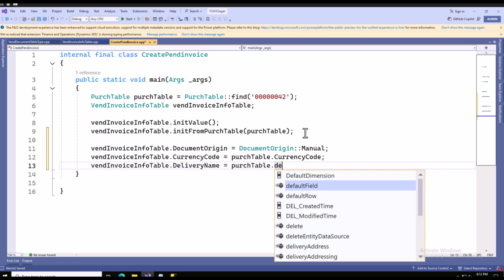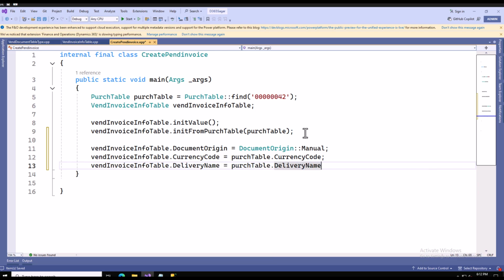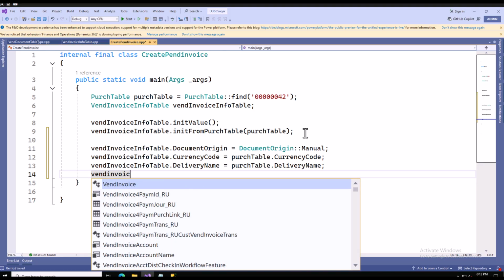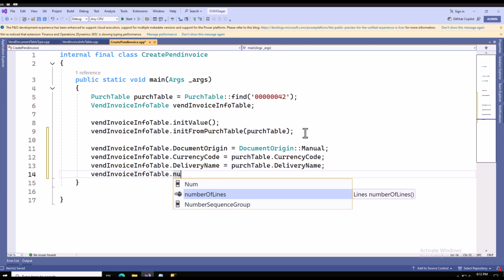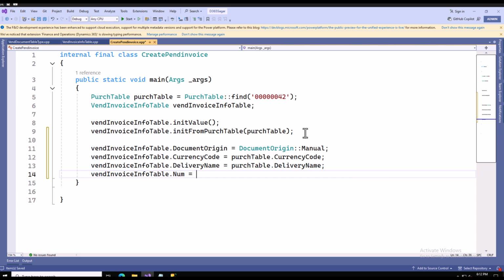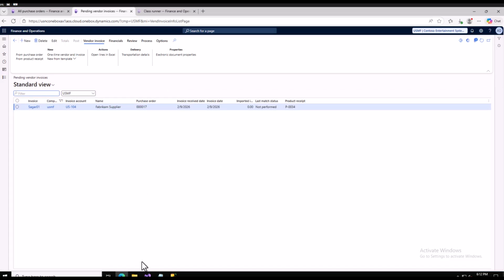So I will say delivery name, and further now I need to provide my actual invoice number. So I will say my name, so GAR, and here is 01, right?